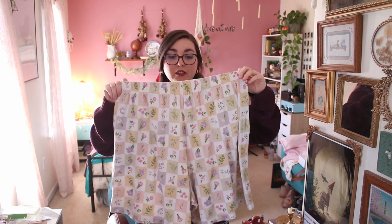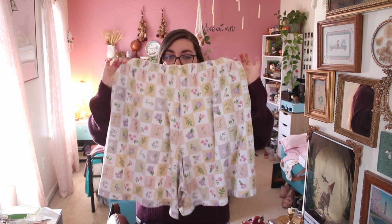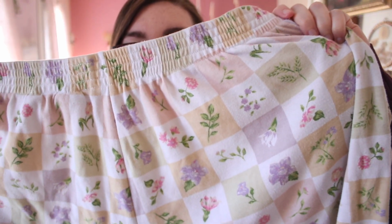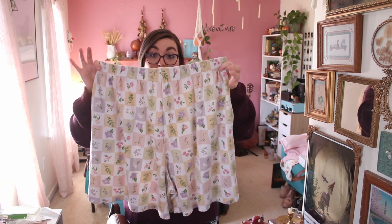Okay, so a little last minute DIY. I have these shorts. They are a little bit too big for me. They kind of just sag a little bit and look a little bit funny. But I was thinking if we could turn these shorts, which people often confuse for a skirt, into an actual skirt, then we can resolve the issue. Because I'm just too obsessed with this print to get rid of them. And I think this could be a really fun way to repurpose these shorts.